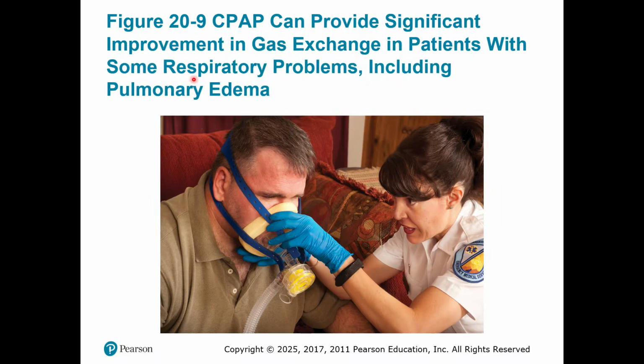Here we go. We have this person here being applied with CPAP. They're talking him through it. It's super important to coach your patient. Coach them, let them know what to expect, but coach them in a way of, hey, look, this is going to be uncomfortable for a couple of minutes, but we have you, okay? You need to try to tolerate this. This is going to make you a lot better, right?